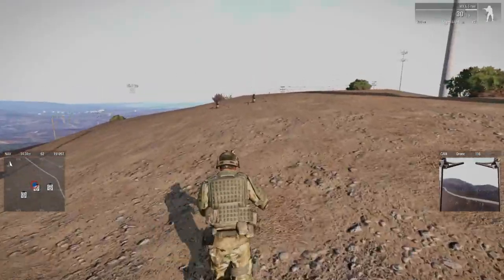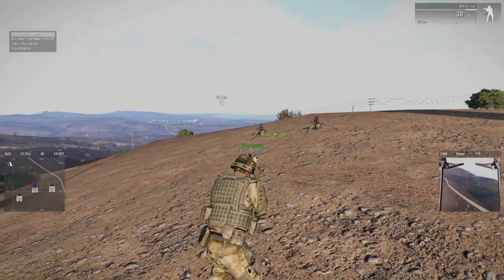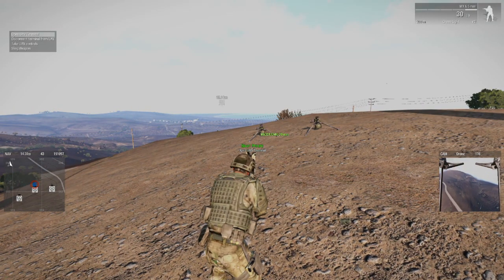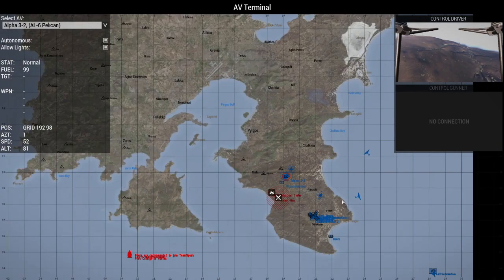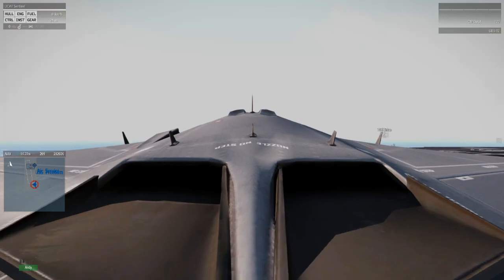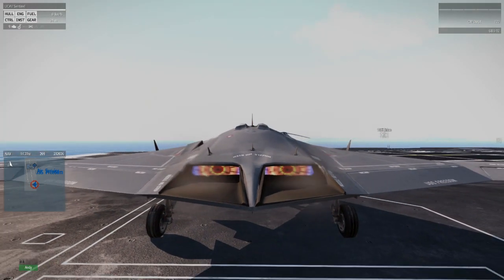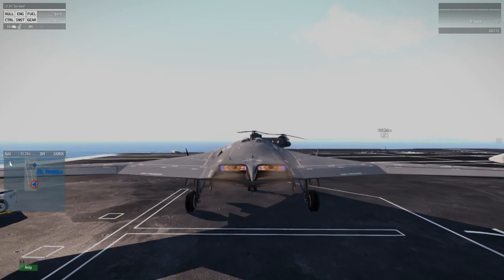So now I have all my emplacements built, I'm going to start with the static emplacements. So in fact, actually let's get the UCAV Sentinel flying first. So I open my UAV terminal, my UCAV should have fixed now so that I can actually control this and taxi forwards when I start the engine. There we go.